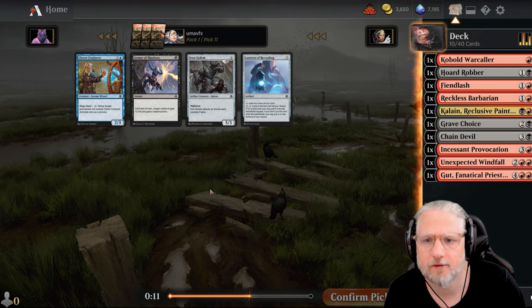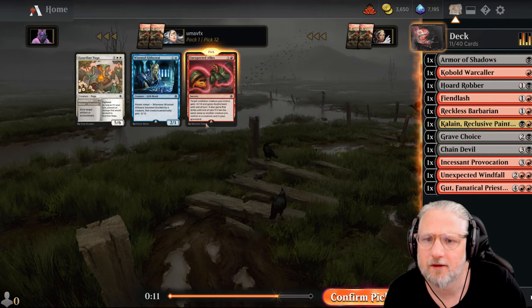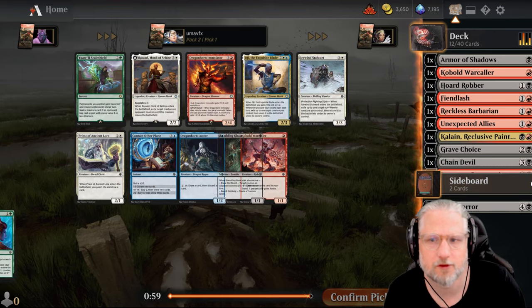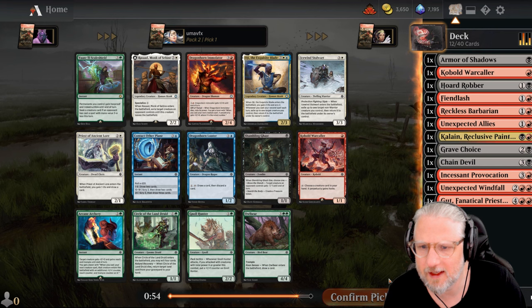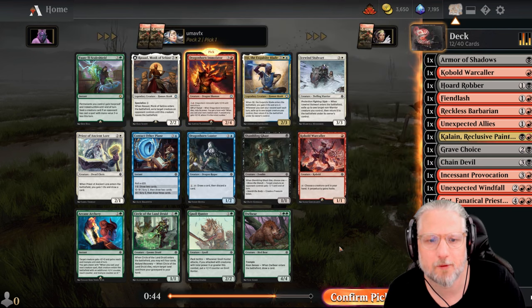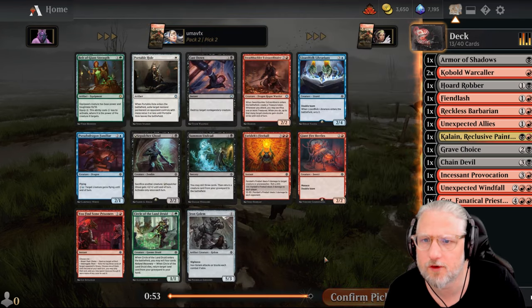Don't like this. It's gonna die to some random bullshit. This one is fine. Hook Horror, maybe. It's a good value. Okay. Shambling Ghast, or are we gonna Dragonborn here? This one is really good though. Exiles a creature from the opponent. Maybe we go Kobold Warcaller. Yeah, let's go. I mean, this one is so good.